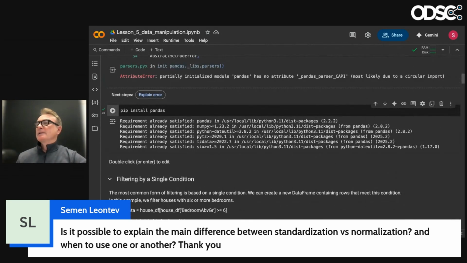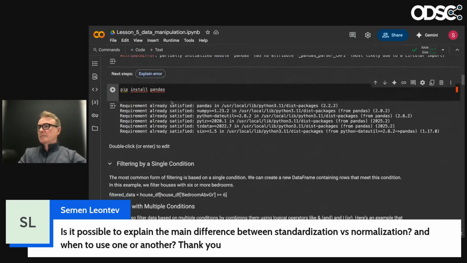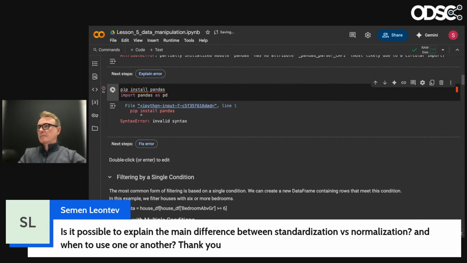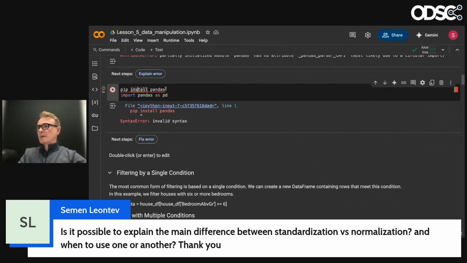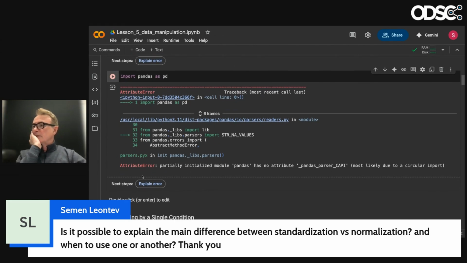Yeah, so sometimes when you're using a notebook, you have to do a pip install to force it to install a given library. So now I've pip installed it. Don't know what the heck's going on here.